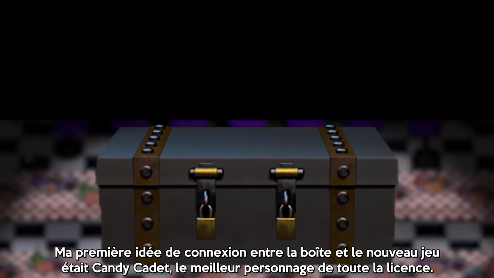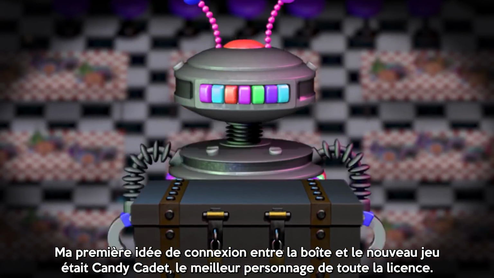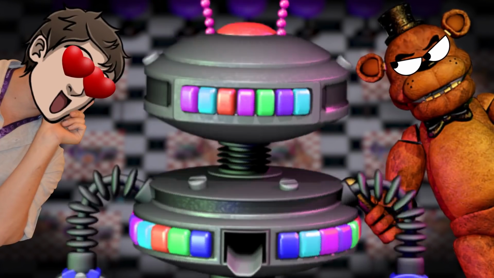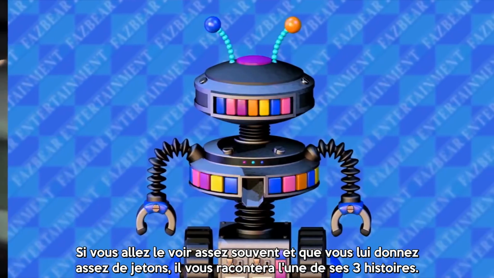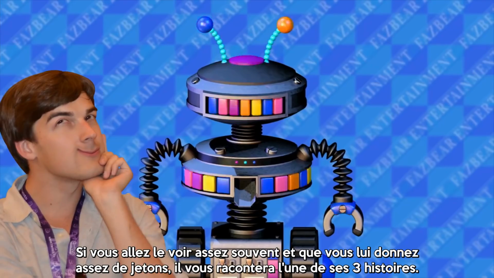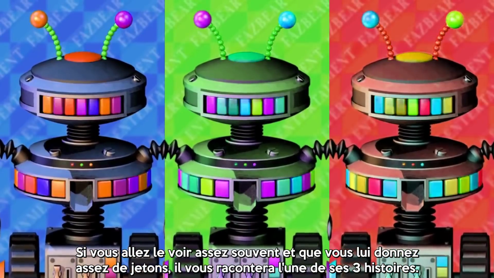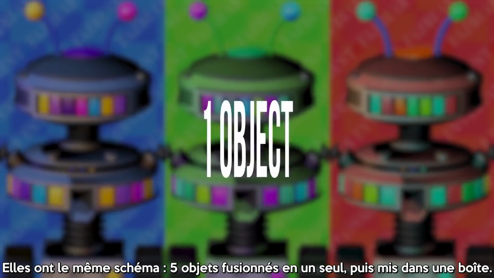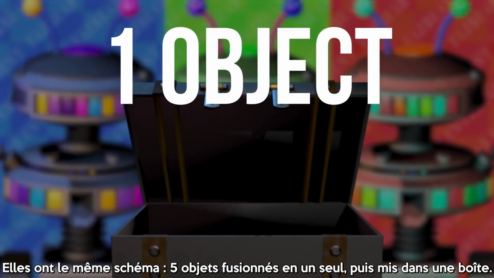My first thought about connecting the box to the new game was Candy Cadet, the best character to ever come out of this franchise. Candy. If you visit Candy Cadet enough times and give him enough tokens, he'll tell you one of 3 separate stories, all sharing the same general theme of 5 objects merging into one object and then being put into a box.